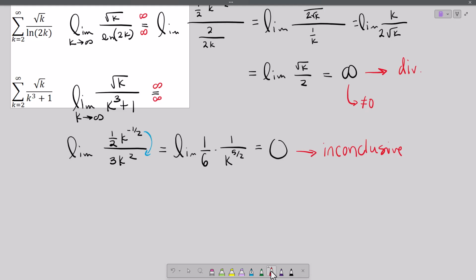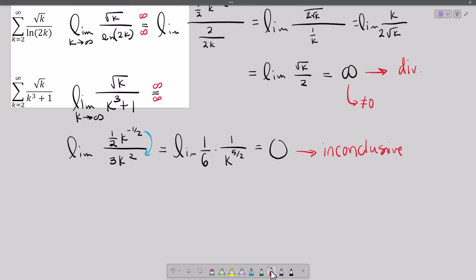Instead of doing all the work right there, can we just use the rule where the power is higher in the bottom, so it equals 0 when you take a limit? Are you looking right here? Yeah. It's lower on the top, higher on the bottom. Yeah, absolutely.